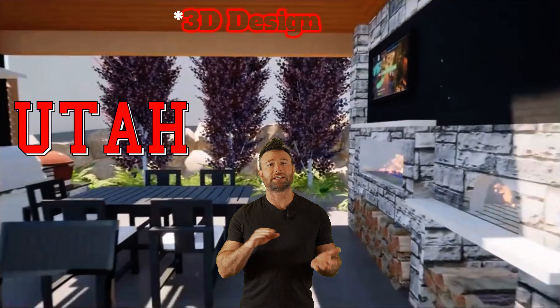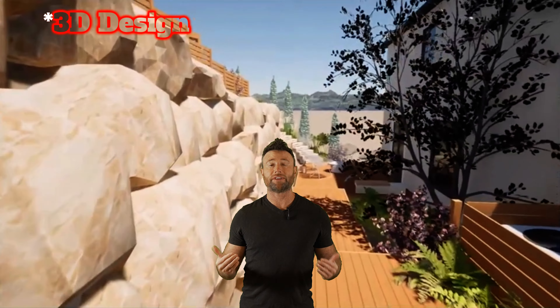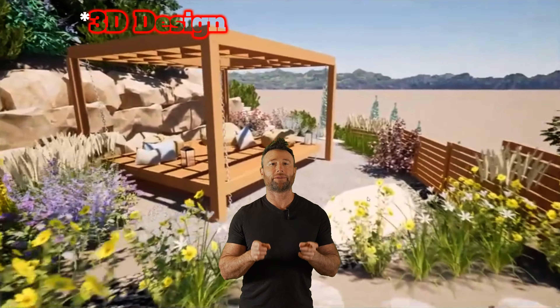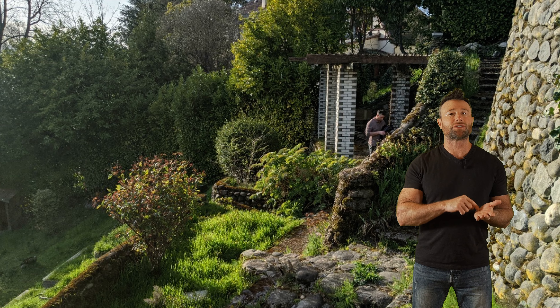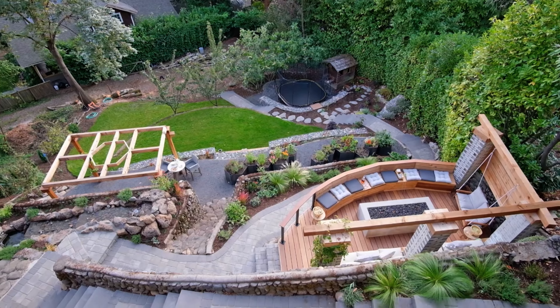Now take a look at this project in Utah. They had fixed elevations — we gave them a beautiful outdoor living space right behind their garage. But as you go up to the top of that boulder wall, that's another fixed elevation we can't necessarily control, but we can use that space. We did that with a destination using stairs and a beautiful pergola and daybed area up on that upper slope, with a beautiful view of the property. Depending on the size of the property or the steepness of the slope, harnessing the slope into multiple levels or tiers may be the necessary solution to transform unusable space into outdoor living.